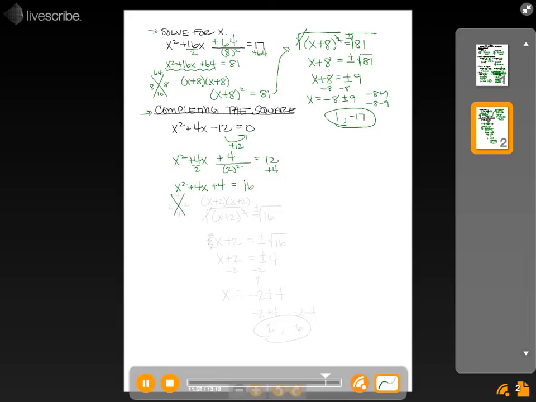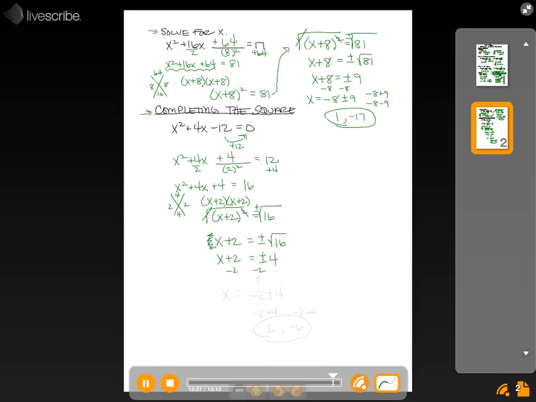I'm going to x factor the left. 4 on the top, 4 on the bottom, 2 numbers that multiply to 4 but add to 4, so 2 and 2. So I have x plus 2 times x plus 2, which becomes x plus 2 squared, and that equals 16. Now I square root both sides, and I remember my plus minus. My square and square root cancel, so I don't need parentheses. x plus 2 equals plus or minus the square root of 16. The square root of 16 is really 4, so now this is plus minus 4.